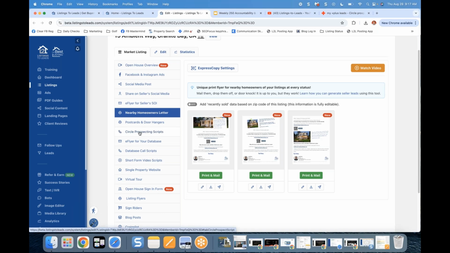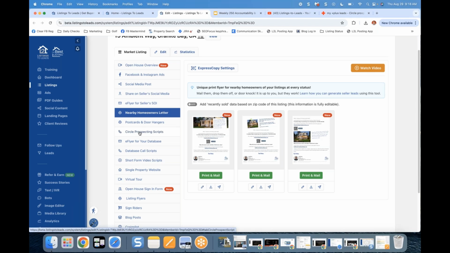Now, even better is if you do an open house where you do a neighborhood only preview, like on a Thursday night, because oh my gosh, that gives you such a powerful reason to drop a letter off, postcard, or door hanger to invite them to the nearby neighbor preview open house. It's going to give you a reason to talk to them while they're there. And it can also give you a reason to follow up with them afterwards to let them know how it went.